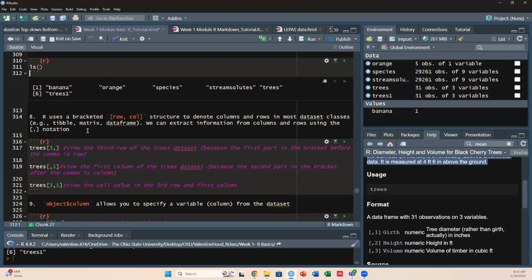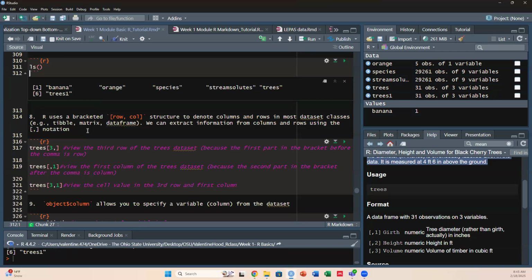What you'll see in a lot of information on changing parts of code, changing parts of data sets is this bracketed row column format. So this is base R, which uses this row column format to denote columns and rows in most data set classes like tibble, matrix, data frame. If you're selecting different parts of your columns or rows, you can extract information this way, especially model outputs like linear models.